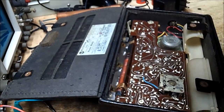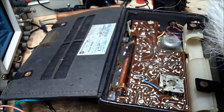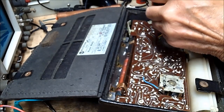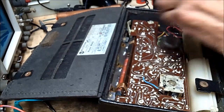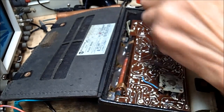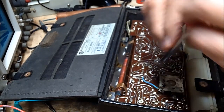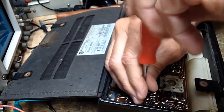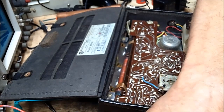You gotta wash it from something. It's a fiber washer. Where did it come from? I think it came out of here, because this particular screw goes right in between two traces. So there's a fiber washer that goes underneath this. Good luck, Charlie, getting it in there.